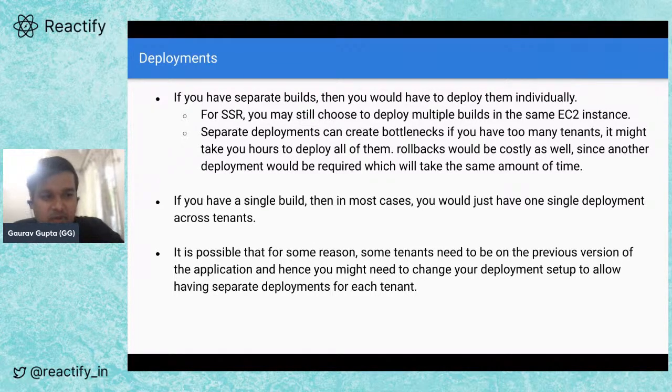If you have separate deployments because you have separate builds for all the tenants, then if you have more than 100 tenants, for example, every time you do a release, you will need to create 100 builds and do 100 deployments, which can easily take 1 hour, 2 hours. That means rolling back to a previous version of the application is again costly. So generally, I think we have figured out, if it is feature oriented development, let's have one single build and one single deployment. If it is tenant oriented development, we cannot do much. We have to create multiple builds and do multiple deployments.